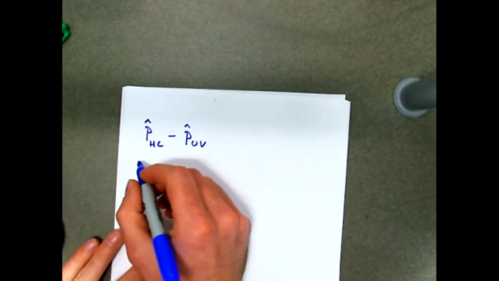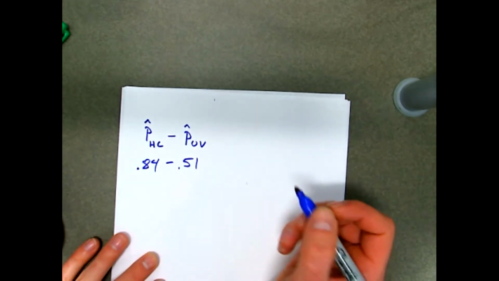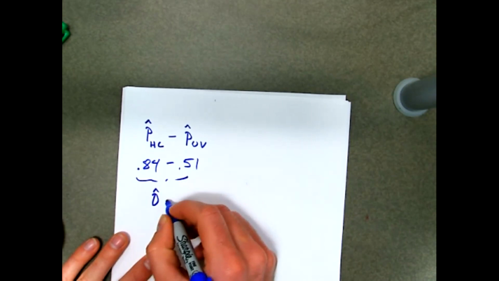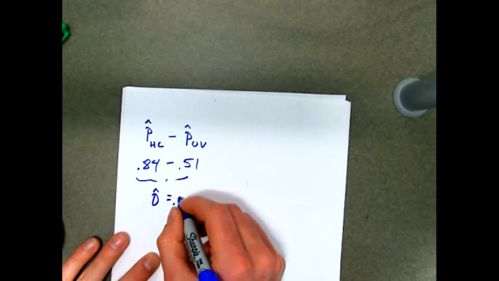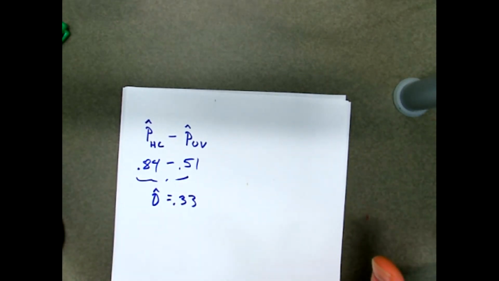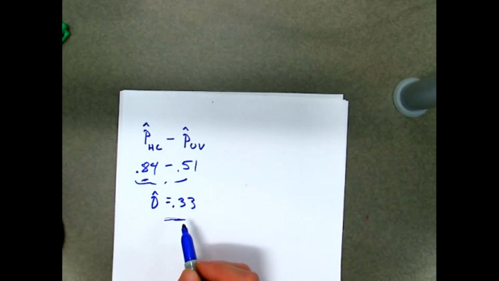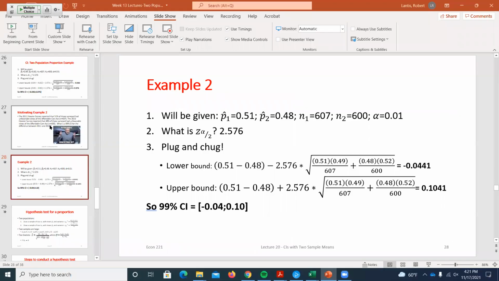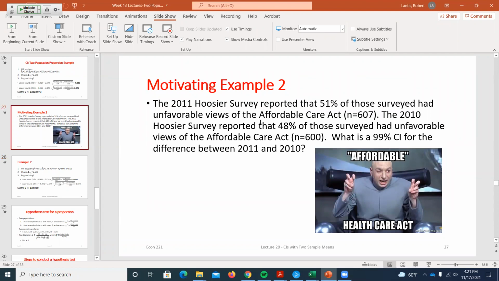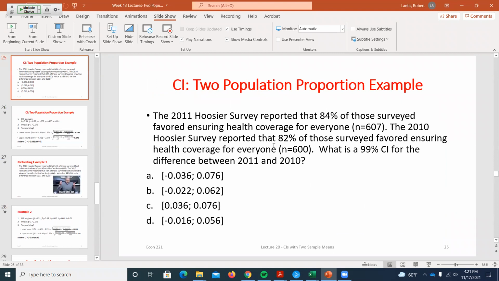So if I remember the 2011 numbers right, this was 0.84 and 0.51. Here we see a pretty large sample difference, right? This is like 0.33. So here I've got pretty strong evidence that there's differences in how people view the Affordable Health Care Act and whether or not they support healthcare coverage for everyone. But the interesting thing is that that difference really should be zero. I mean, the Affordable Health Care Act had other things in it other than healthcare coverage for everyone, but that was basically its main point. That was the thing that it was trying to get done.